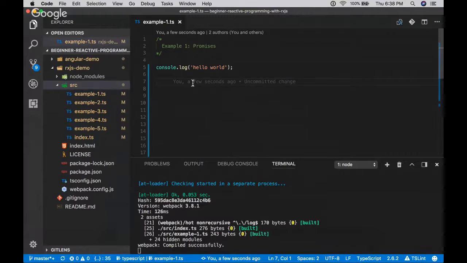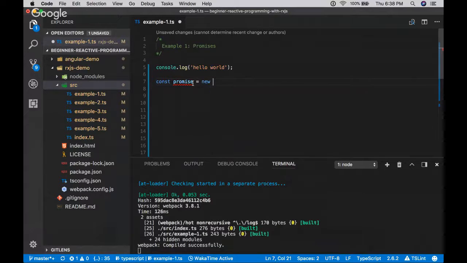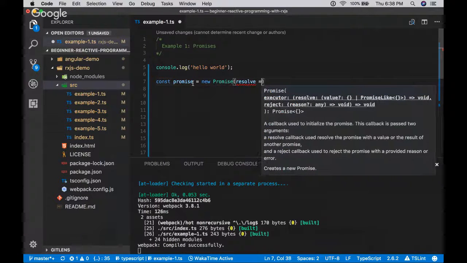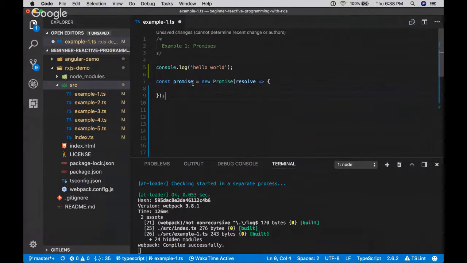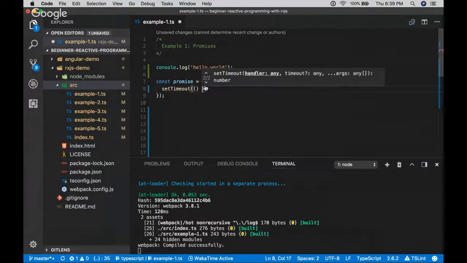Yeah, exactly. So to start out, what I like to do is show a regular ES6 JavaScript promise and show the differences between a promise and an RxJS observable. So we'll make a new JavaScript promise here. And in our promise, I'm going to make some type of asynchronous event. I'm just going to create a setTimeout function here.